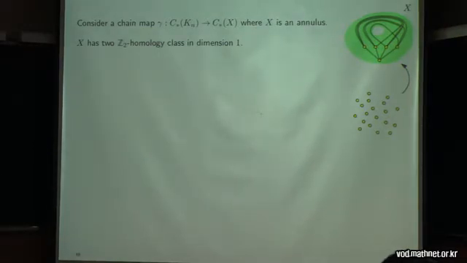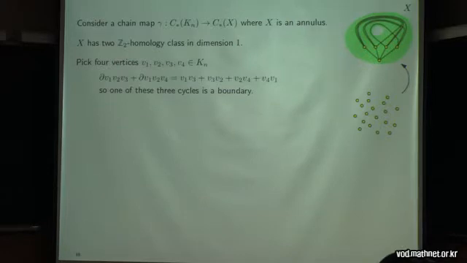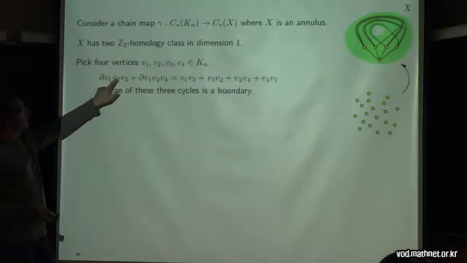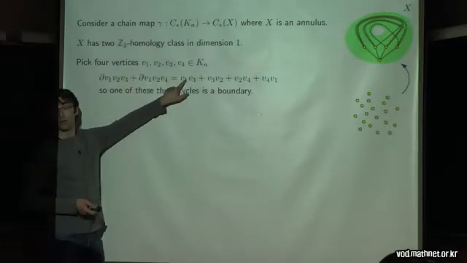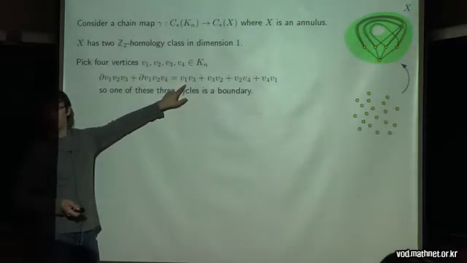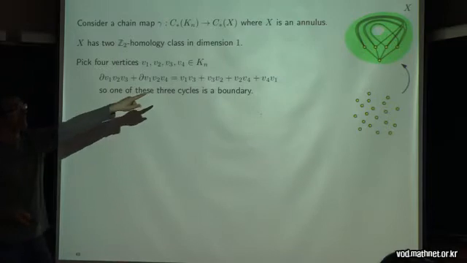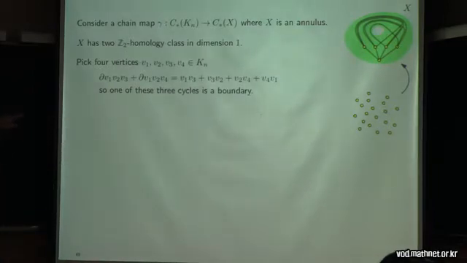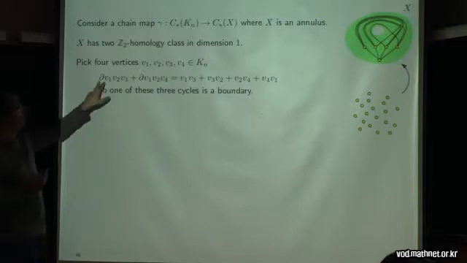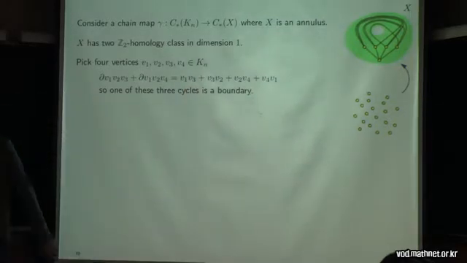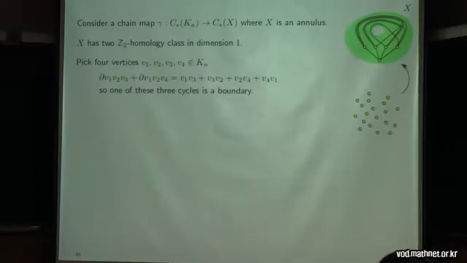Okay? And this is obvious in homology, because if you take any four vertices and you look at the boundary of these two, they sum up to this. This is the boundary of a four cycle. Now in this annulus, you only have two homology classes, right? Mod 2. So that means that one of these three has to be trivial. So again, this is true also in homotopy, but it's easier to see it in homology.